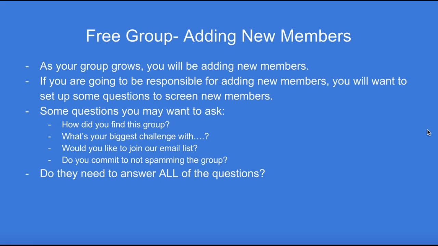And so some of the questions that you might want to ask a new member is something like, how did you find this group? What's your biggest challenge with, and it could be something that your client has a problem with, or a solution to help them solve that problem. And so you might also want to ask them if they want to join your email list. I know some people are actually using this question a lot to help grow their email list. And so it's kind of a twofer with growing a new group, plus also helping build your client's email list.